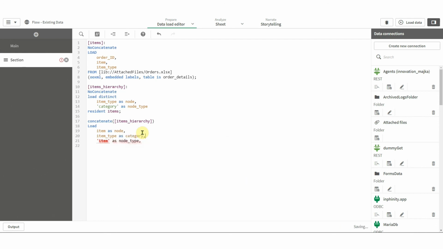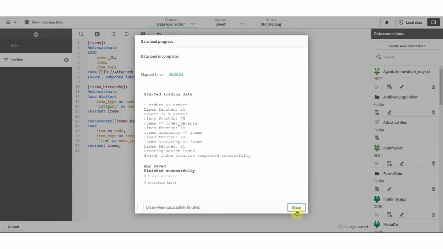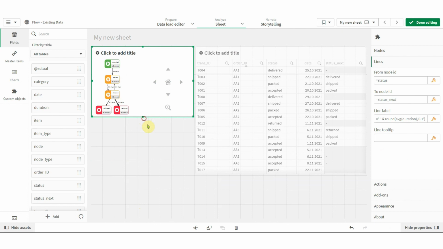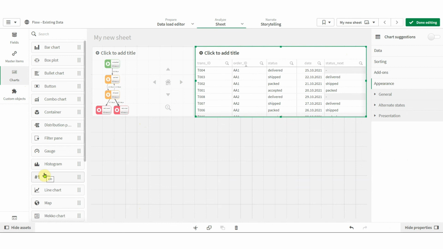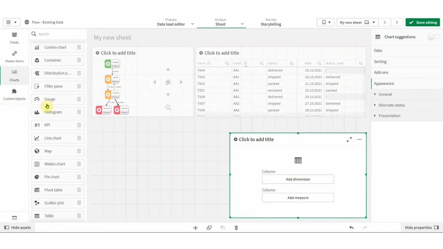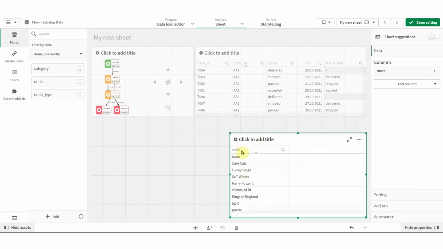Let's call it category for these purposes. Let's use the very same logic. So we will create a Qlik native table first. The full list of nodes we have just defined, node type, and category.